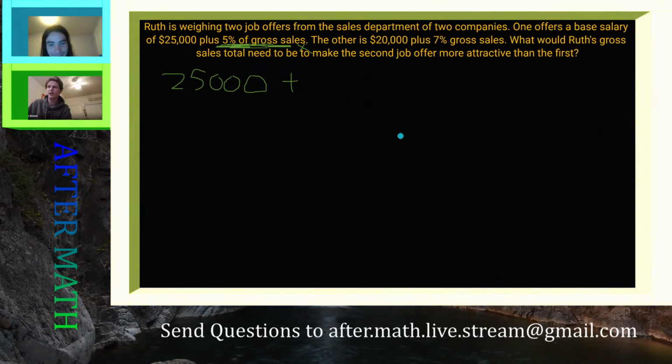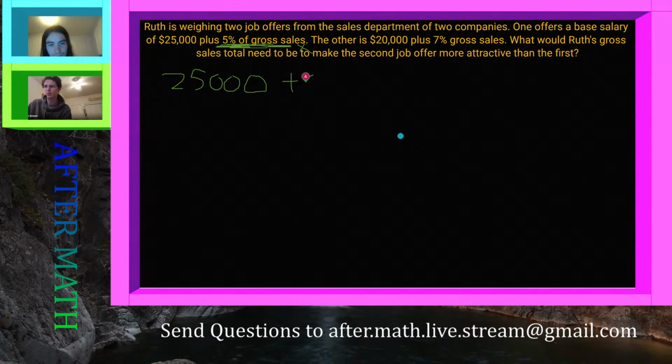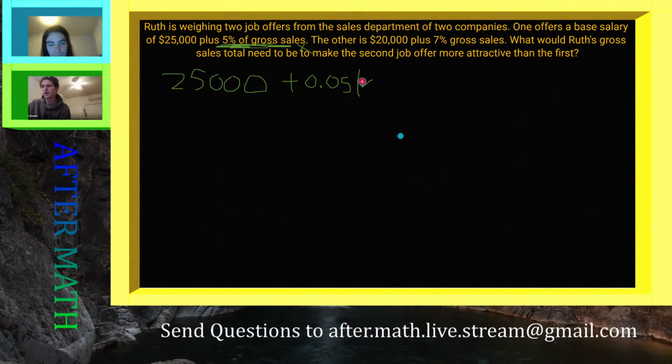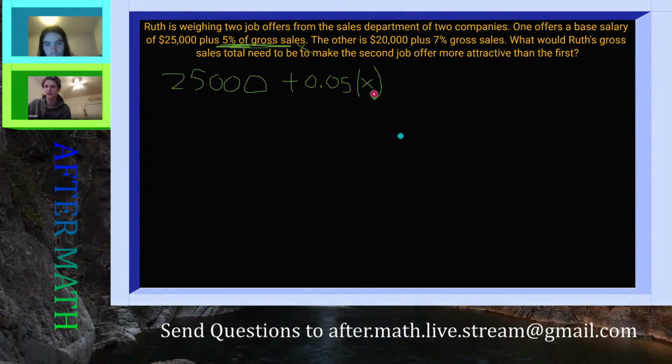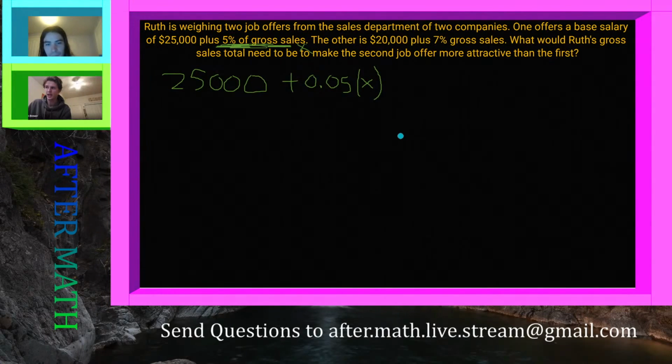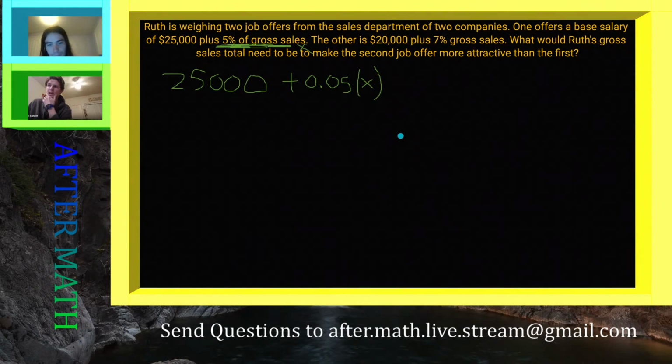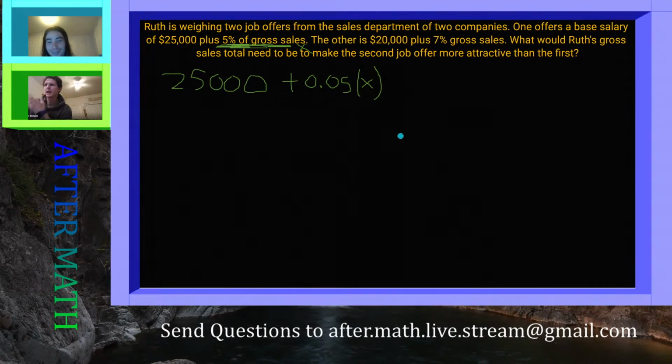Okay, and then I'm going to write the 5% as a decimal. And correct me if I'm wrong, but that is 0.05. That is correct. And then I'm going to multiply that by X, right? Because each sale I get gives me 5% extra money, right? Does that make sense? So if I sold, wait, is that right, Kip? That is right. Yeah. You're definitely right. I was confused for a second too. Yeah, I got confused by explaining it.